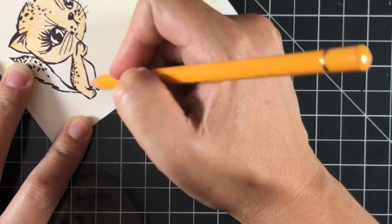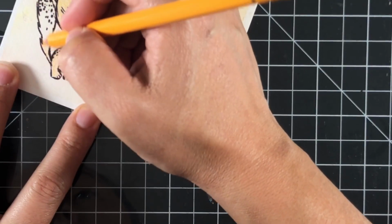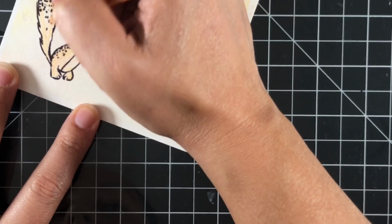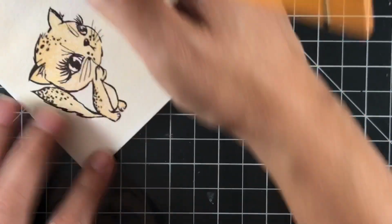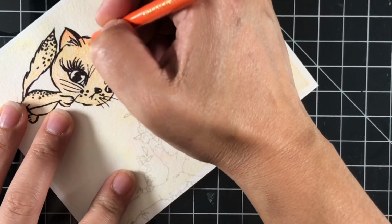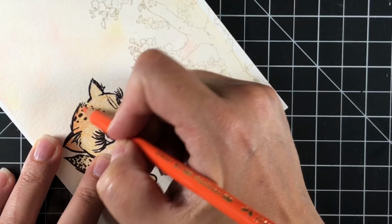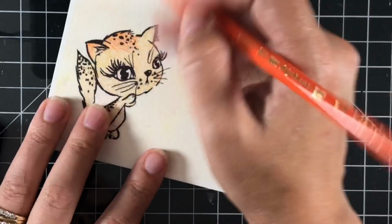Fortunately, I caught it in time, but I just took the Polychromos number 109, and I'll list all the colors that I used below, but I used 109, 115, 186, and 188. That's what I used for the kitty. So the lightest was the 109, so I did a wash basically of that color first. That was the base layer. And then I just started going in and filling in.